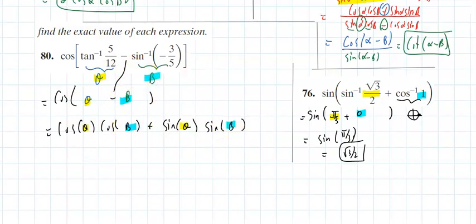So what does that mean? Well, I have to go on the side and say, look, theta is not a standard angle. I need to draw the triangle and I need to know which quadrant I'm in. I know that tangent inverse is positive in quadrant 1. All the inverse trig functions are positive in quadrant 1, so there's theta.